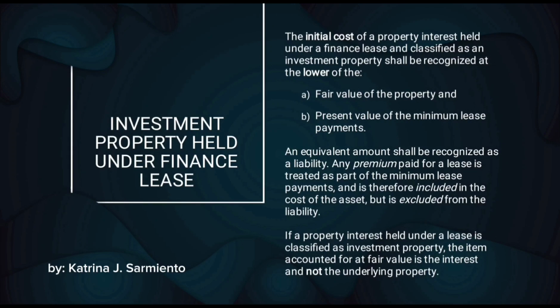Good day, everyone. Now let's proceed to investment property held under a finance lease. The initial cost of a property interest held under a finance lease and classified as an investment property shall be recognized at the lower of the fair value of the property and the present value of minimum lease payments. So, the initial cost shall be recognized at the lower of fair value and present value of minimum lease payments. And an equivalent amount shall be recognized as liability.